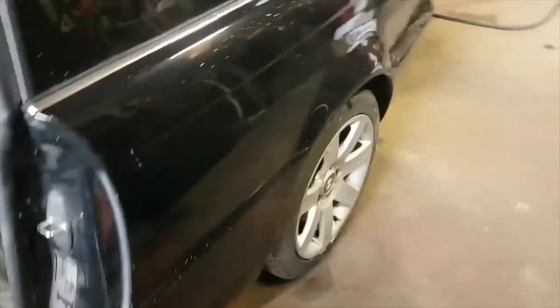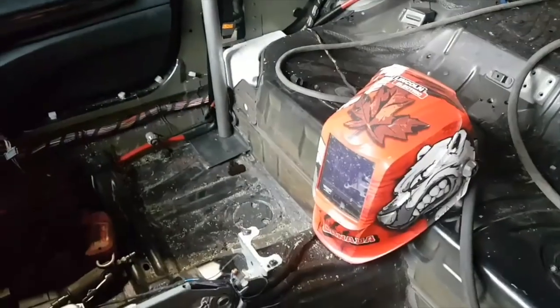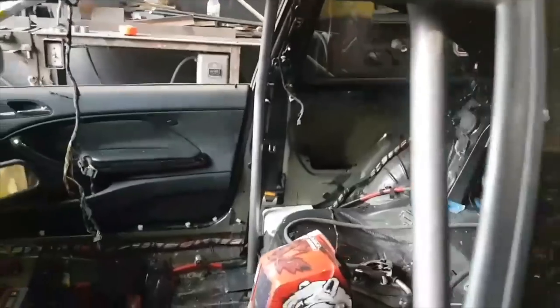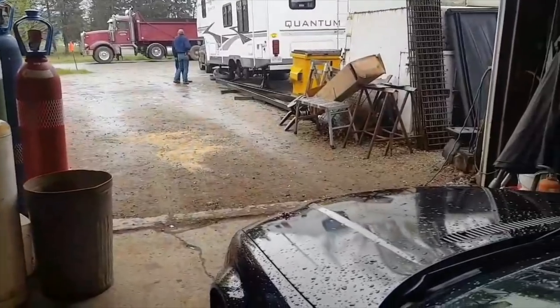Well, part one's done. Stitched in some plates to disperse the weight for the base of the roll bars. And we had to trim the roll bar to actually get a vertical. So, part one is done. Good thing I'm in the shop because it's friggin' raining outside.